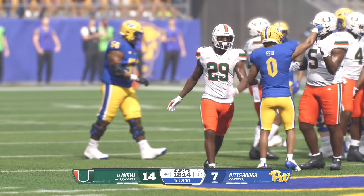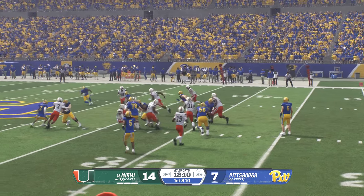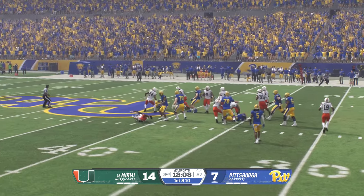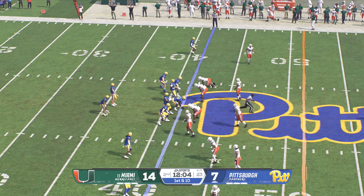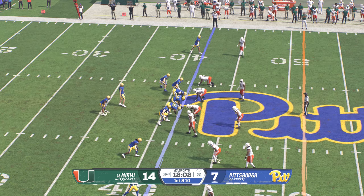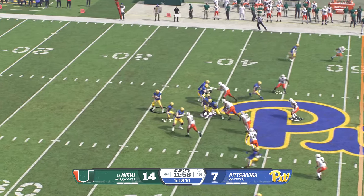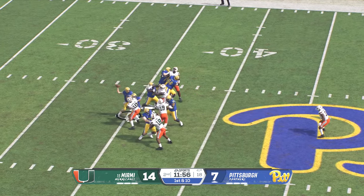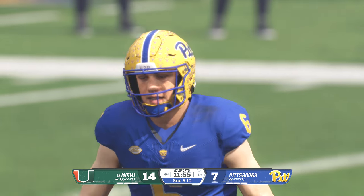You know, offensive linemen are just a certain breed. They're always going to do their job, no matter who's back there carrying the ball. I'll tell you what, they have a little bit more confidence when the person that's carrying the ball can break off some big-time runs. That makes them block just a little bit harder, knowing what he's potentially capable of doing. Looking for his big tight end. No connection there. The pass is incomplete.